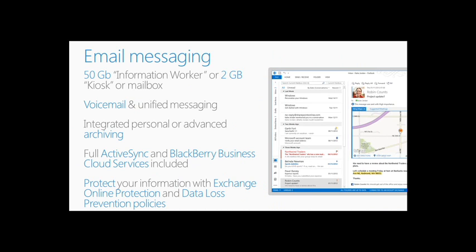The ability to protect your information, and I know that's probably a question that comes up quite a lot. Exchange Online Protection is anti-spam, anti-malware, antivirus. Again, some of our clients decide to get rid of their existing solution and use this as an option. And data loss prevention policy. So again, locking down your IP, making sure that users accessing the service aren't going to let any sensitive information out of your environment by preventing people from sending sensitive information such as credit card details.